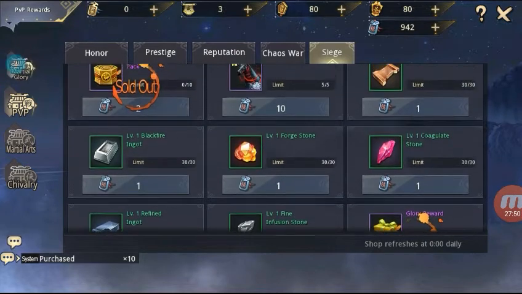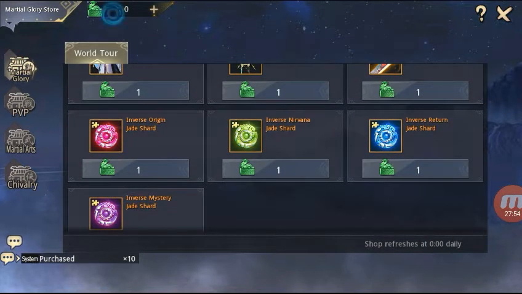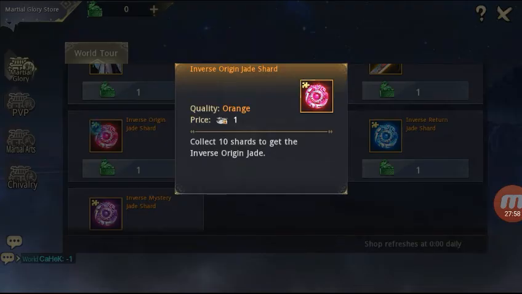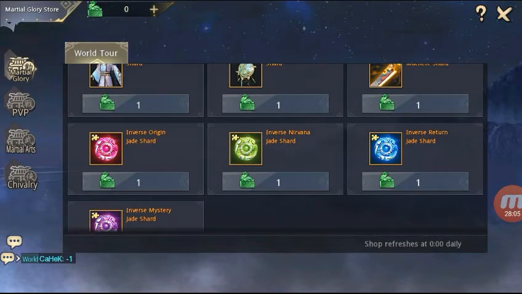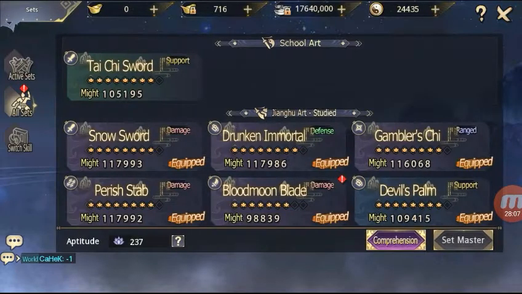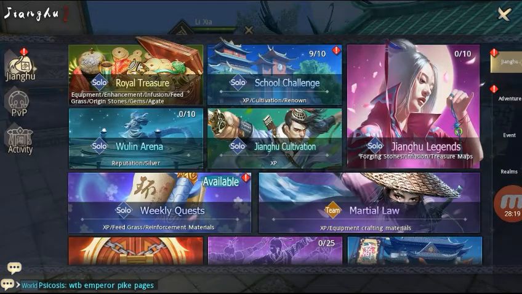You can also get more gems by doing World Tour and then you'll get these winnings if you place high enough. And then you can spend those on buying level 3, I think these are, level 3 gems. So that's how you can get a load of level 3 gems from that. You can also get some more basic gems by doing Royal Treasure. By doing these, you'll be able to get gems, gem shards, as well as stuff for upgrading gems.